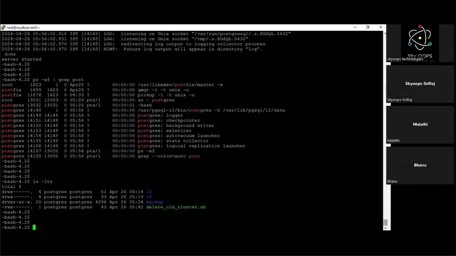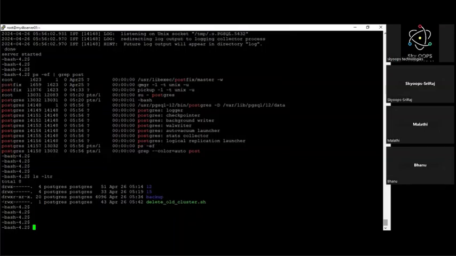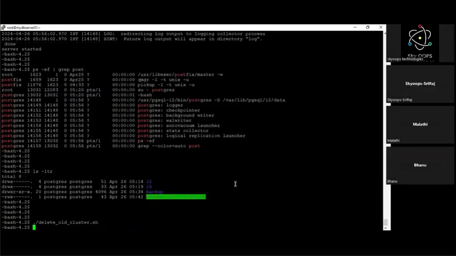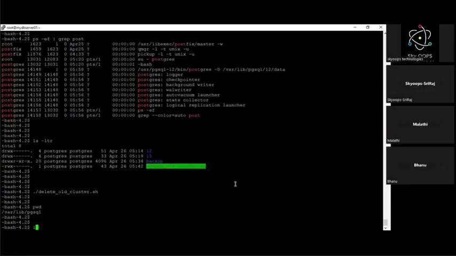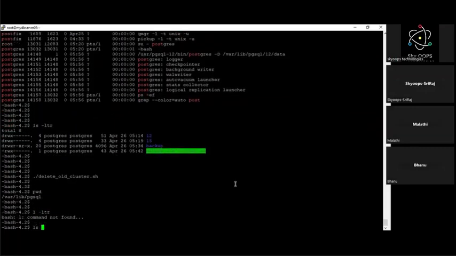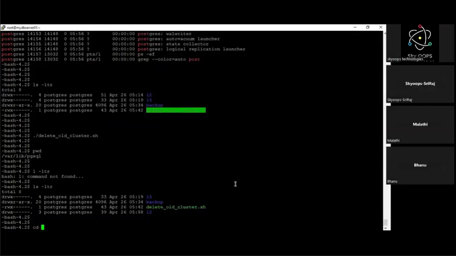Then we can remove our PostgreSQL 12 instance with the help of this shell script, which is created by the pg_upgrade utility. So what it will do, you can see here where we are. cd 12.